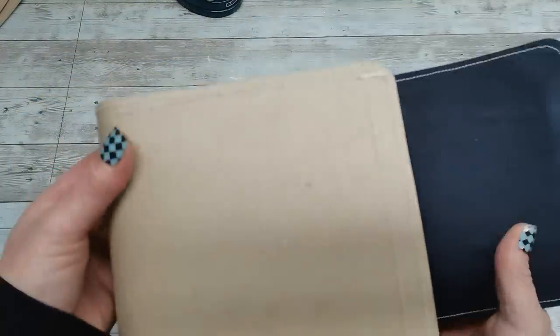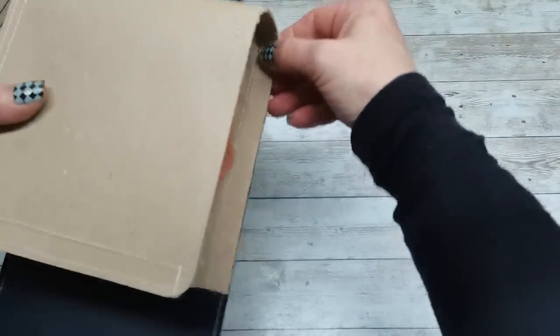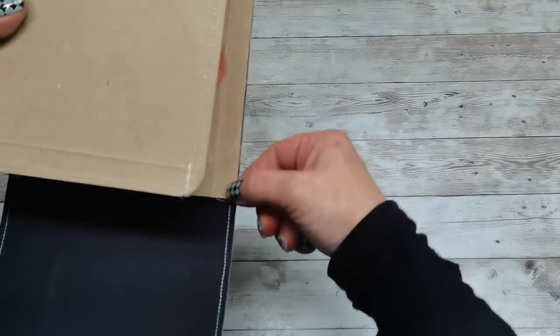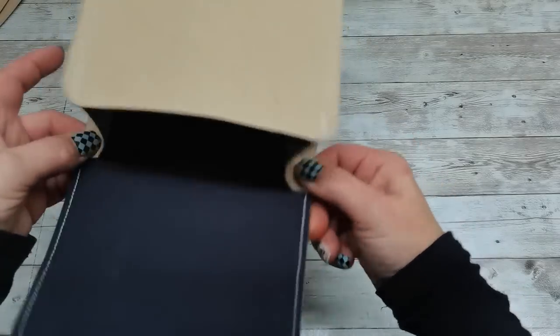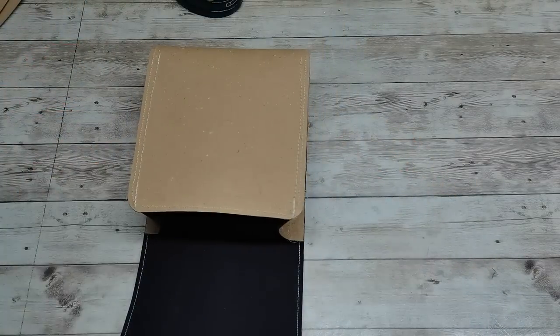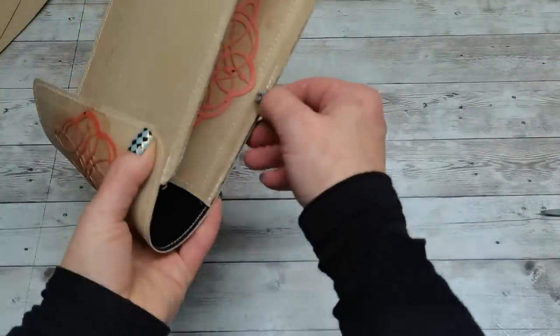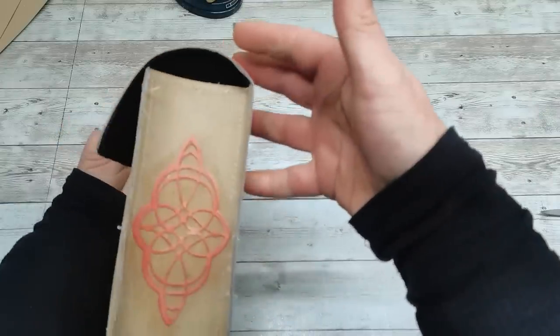I'm gonna take my sewing machine, and with my sewing machine I'm gonna try to get, you know, as far as I can and just do straight stitching here, with kind of double or triple stitching on the edges, just to make sure it will hold really nicely. So I do have that stitching here and here, and so far I do have a nice back.